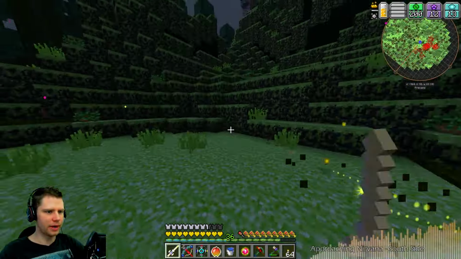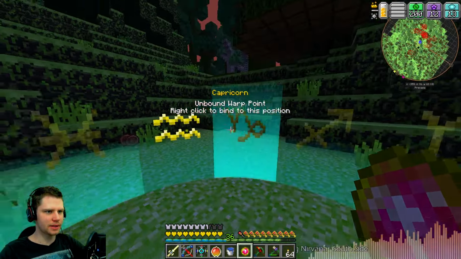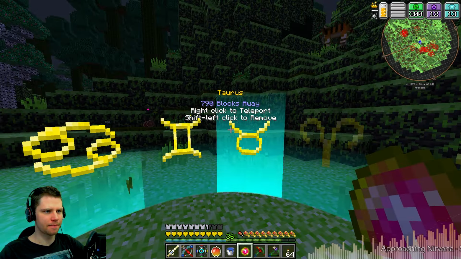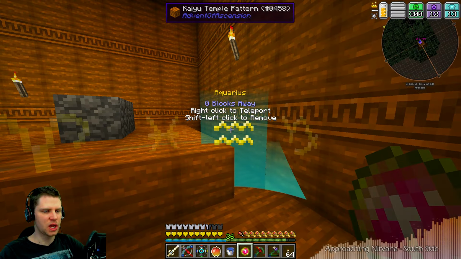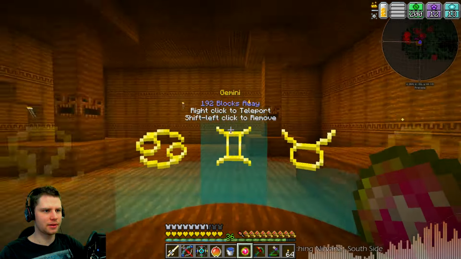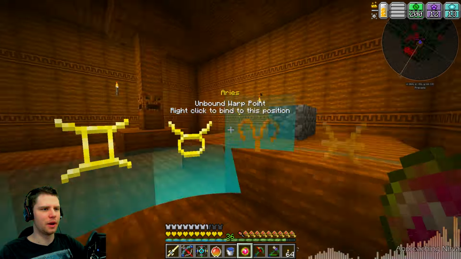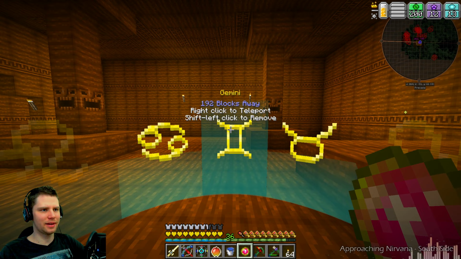Get rid of that, man. We need to set a spawn point here. Cancer, Leo, Virgo. What was it? Was it Aquarius? I think we might have been Aquarius here. Taurus and Gemini and Cancer, or something else. Oh my god, I just teleported back. I wanted to... No! I wanted to remove this teleport because we don't need to be in here at all anymore. I wanted to set a new teleport.